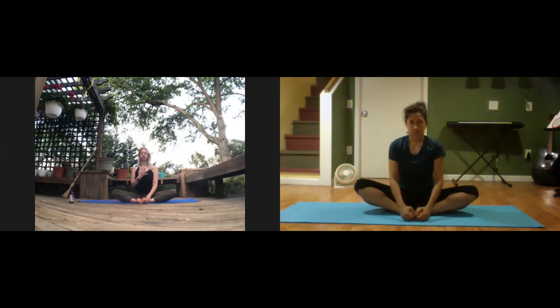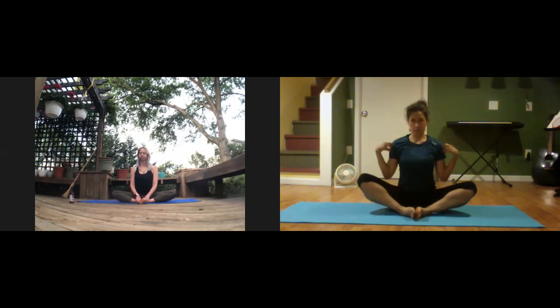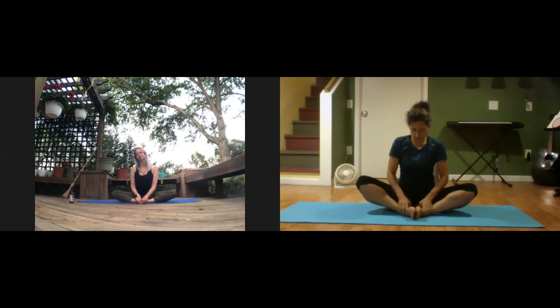Take an inhale, lengthen through the spine, drop the shoulders. Vamos a inhalar y alargar la espina y dejar que caigan los hombros. Using the fingers, add a little pressure wherever it feels good. Y utilizando los dedos, podemos poner presión donde se siente bien. Let the eyes close and focus on your breath. Pueden cerrar los ojos y enfocarse en la respiración.